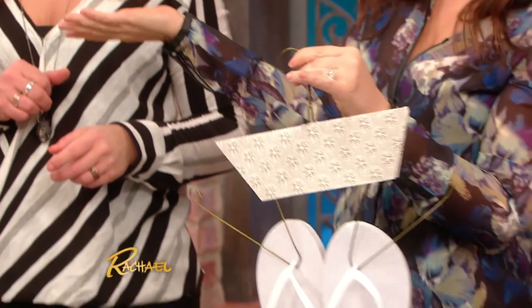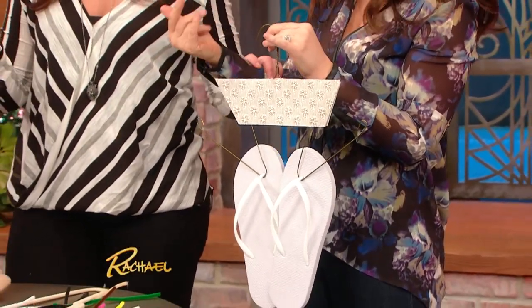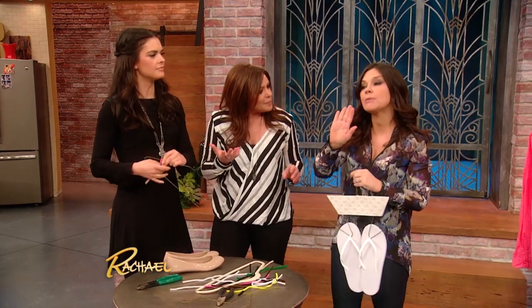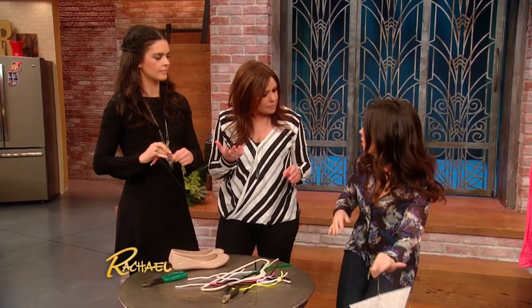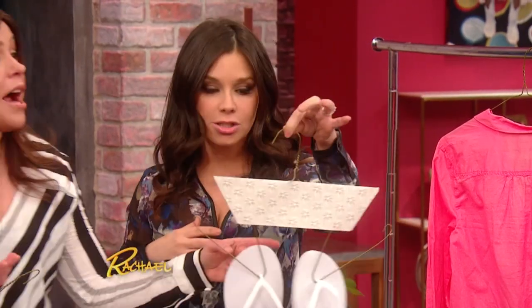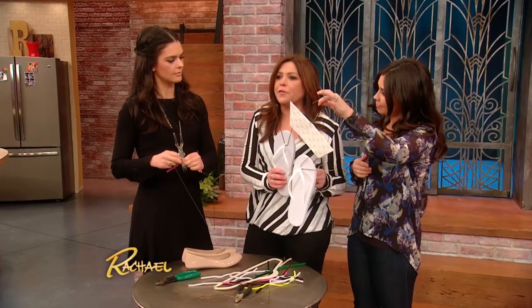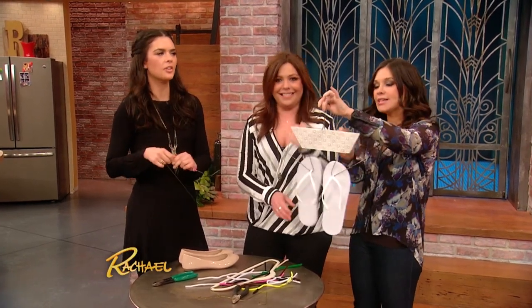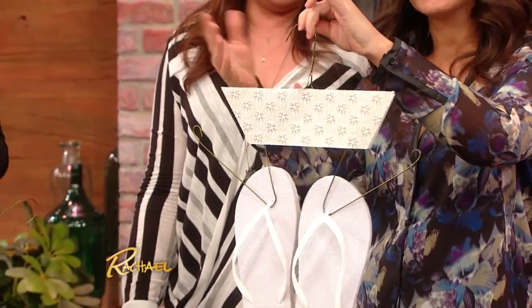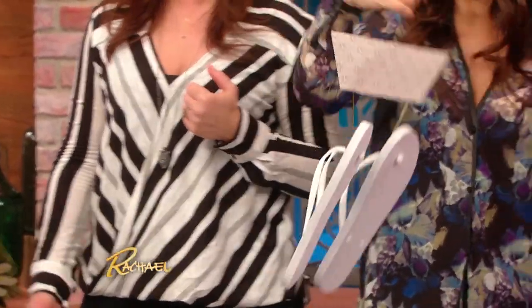And actually, she had a broken hanger behind the door. I have like 50 pairs of flip-flops. In the summer, that's all I wear. So I put them in the front closet in the summer on the lower rack, because I have a double rack. And it's great, because we go in and out of the house. And why else is this good? When you go looking for flip-flops, if you have multiple pairs like we do, you can only ever find one. You can put a little decorative top. This is just paper. It's really cute. Really great way to do it.